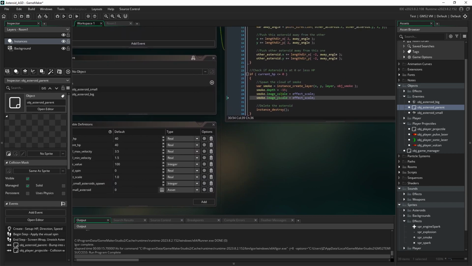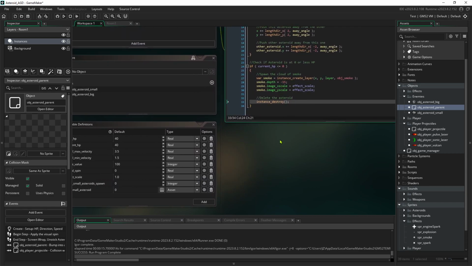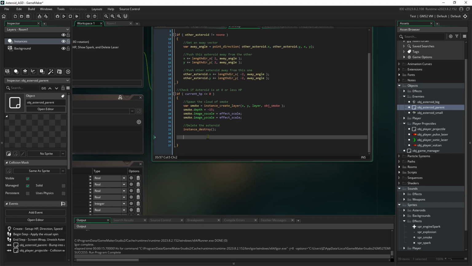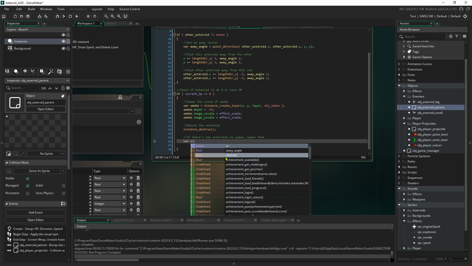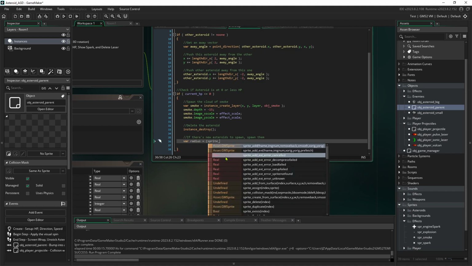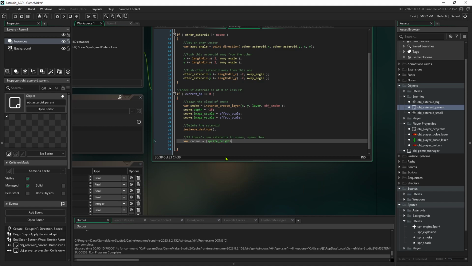And so inside of this destruction code, right after we delete our asteroid, what we might want to do is, if there's new asteroids to spawn, spawn them. So var radius. So this is just a way for me to kind of dynamically calculate about how big this asteroid is.